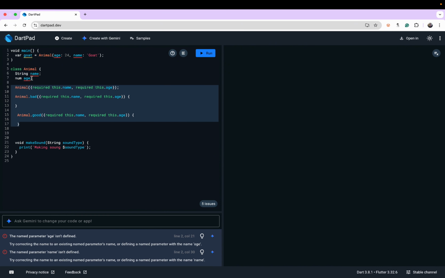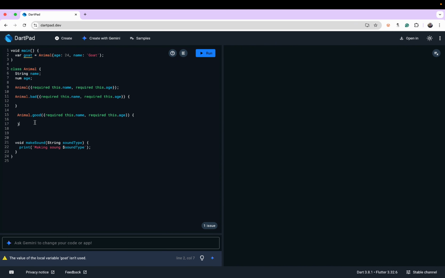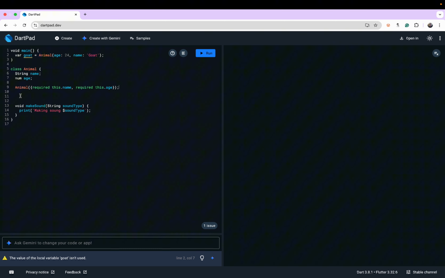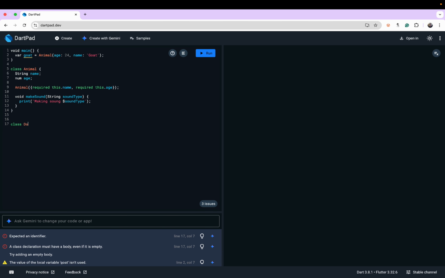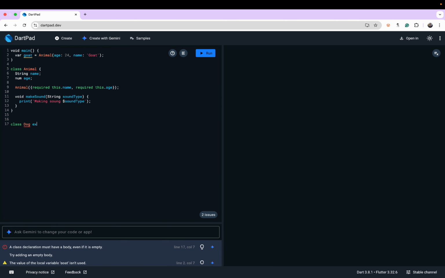Oh, we've removed our constructor, which we are not supposed to do. I just want to remove the named constructor. So now we already have an animal. Now let's create another class. We call it a dog, and it extends animal.